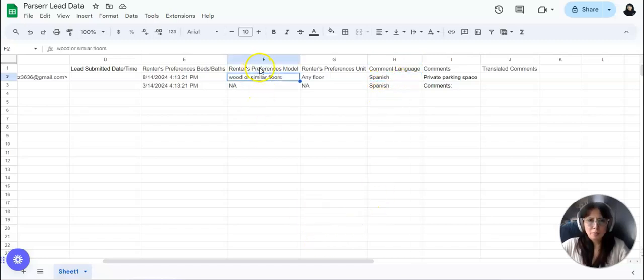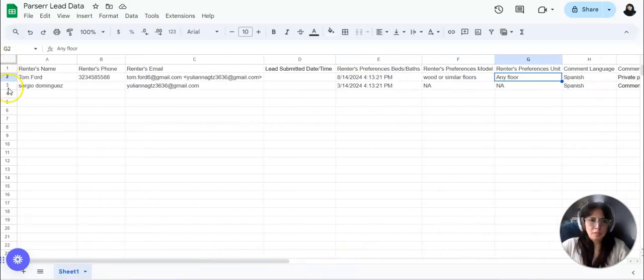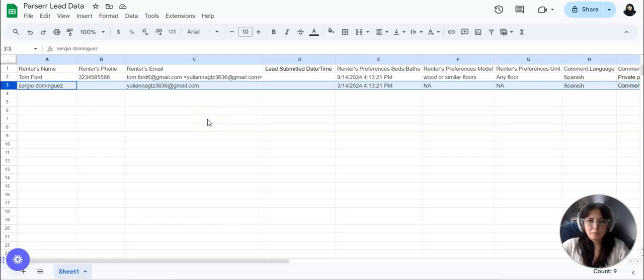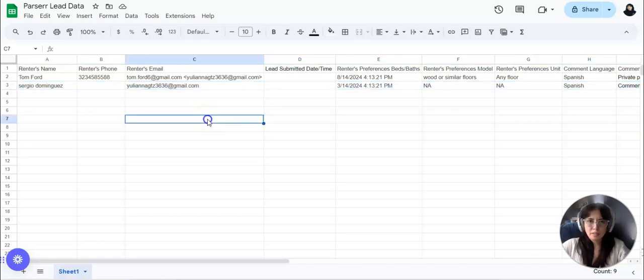They have a few preferences in regards to the model. They want wood or similar floors. So all this information that is relevant for you and your salesperson will be stored in here, and it will take less than a minute for Parser to process the information and send it to your data destination.